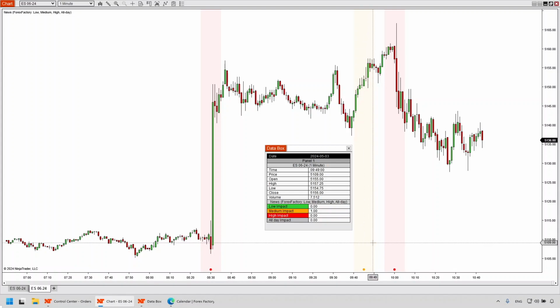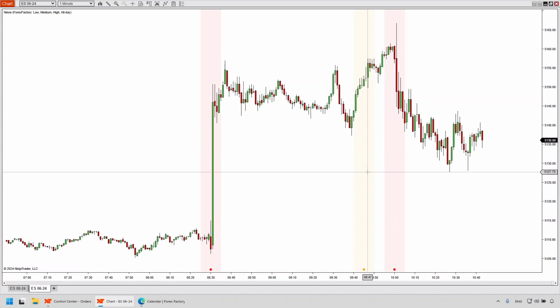A news event is considered active from the time specified by seconds before the event to highlight until the time specified by seconds after the event to highlight. During this period or inside the shaded band, the output value remains at 1, indicating a news event is active. After this period or outside the shaded band, the value reverts back to 0. This functionality allows you to manage trades based on news events within your strategies by monitoring when the strategy output turns to 1 inside the shaded band.